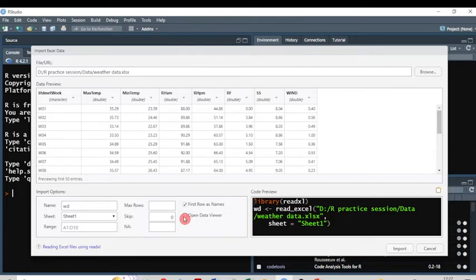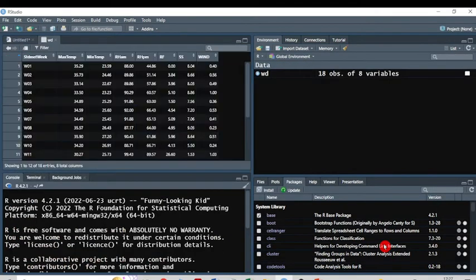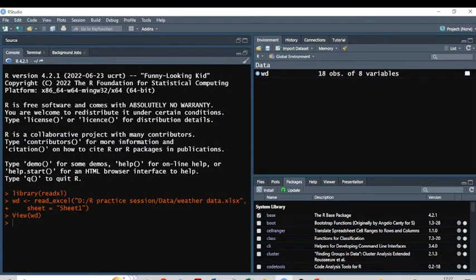At present I will show you the view. So, now import. You can see that I have clicked on the view, and my data is also seen in the first corner of the R section. In the console you can see this code has been run, the code we have to use to import the data set.